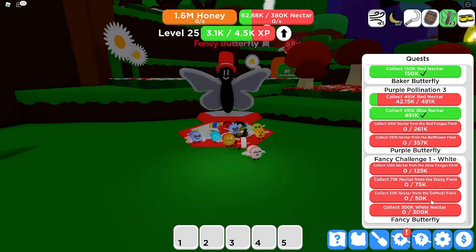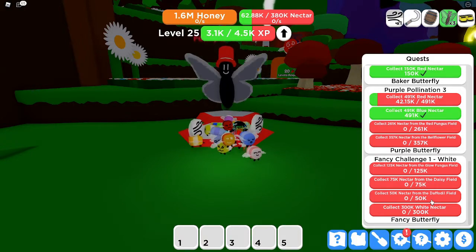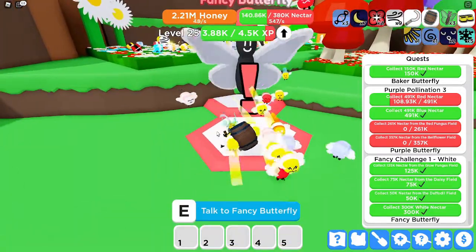Okay, what is it? Fancy challenge one white. Okay, so a bunch of nectar from that. Okay, yeah, this seems pretty easy. I should be able to finish that pretty fast. Okay, I just finished another fancy butterfly quest.